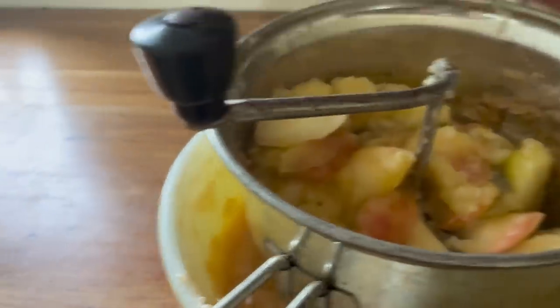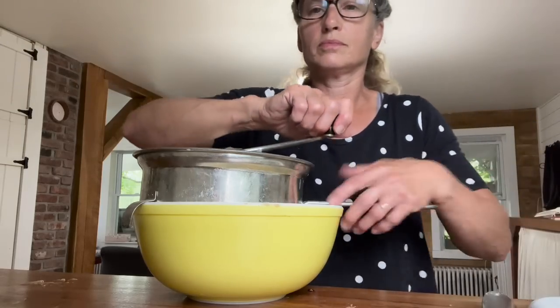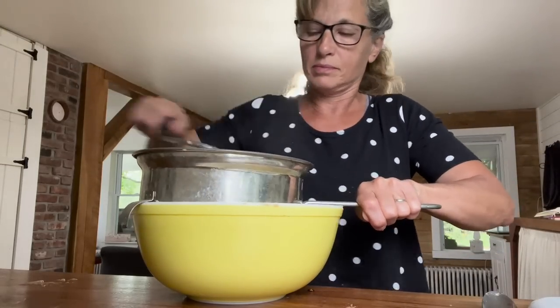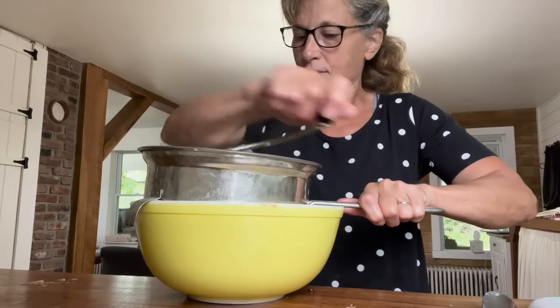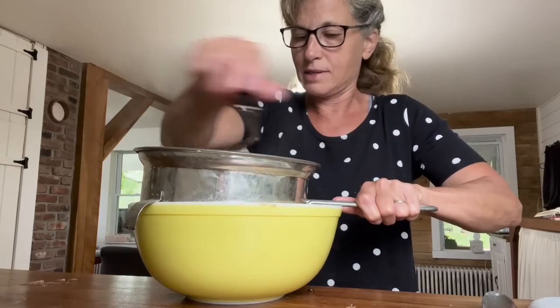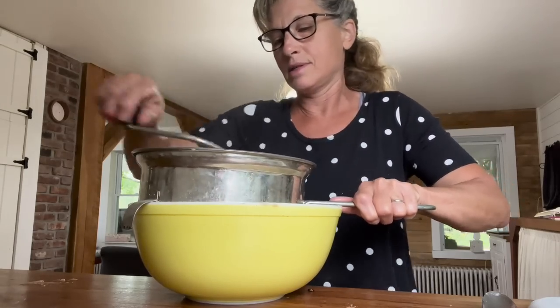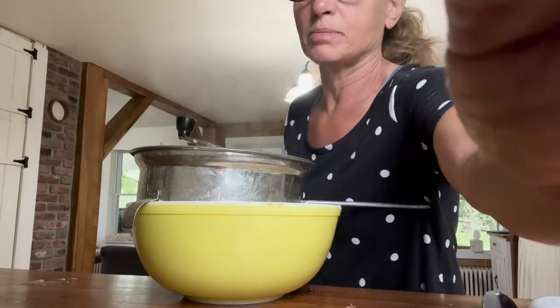This is the Foley food mill. You turn it and it squishes the apples, and then the applesauce comes out the bottom. Just turn it one way, and scrape it back the other way. And applesauce comes out the bottom.